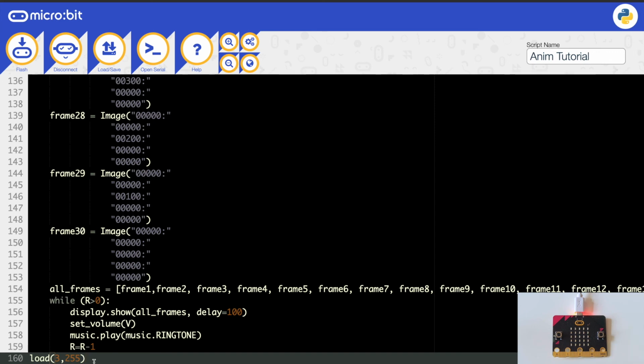And go ahead, get creative, make whatever you want. You can even make, I guess, a movie, honestly, right? A very short movie, right? So say you're on a road trip and you're kind of bored, and you already made this and flashed it into your microbit, you can just take a battery pack and kind of watch it over and over again. So yeah, that was today's video, how to make animations.